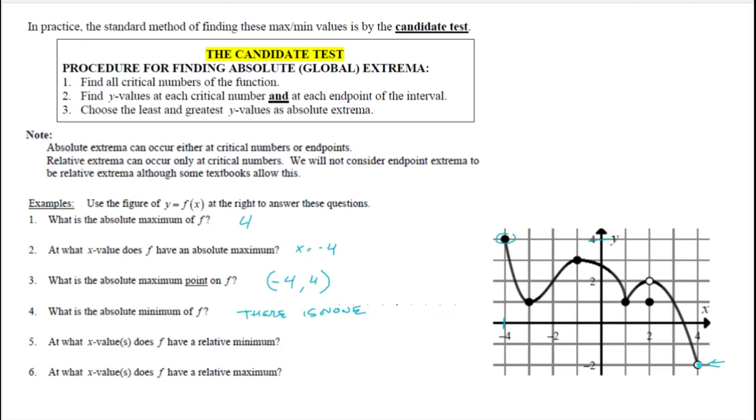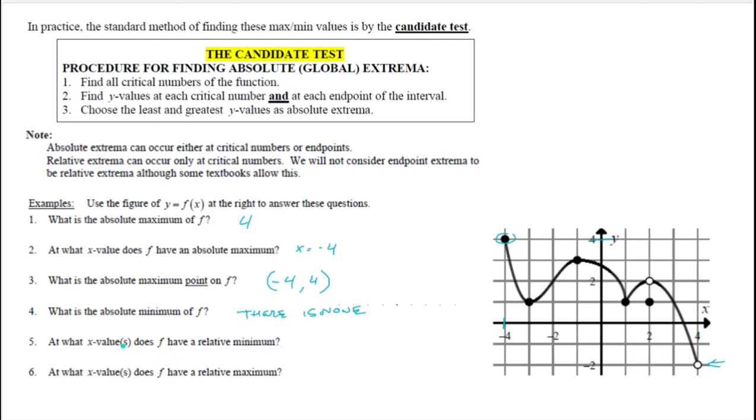There is no minimum point. And the reason for this is when we're going down here, this is approaching -2, but it's not including it, which means, is the minimum point -1.9? Is it -1.99? Is it -1.9999? And you can see this could go on forever. So there is no way for us to determine what the actual minimum is. So we just say that there is no absolute min.